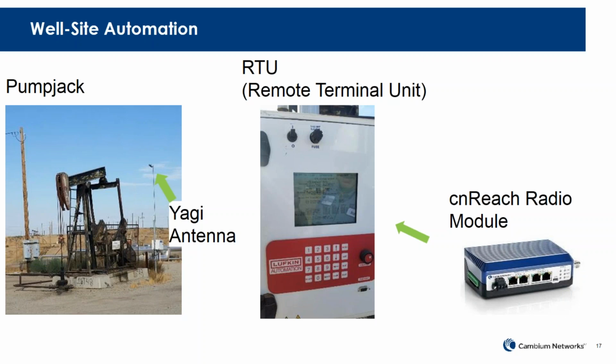If you open up that white box, there's something in there called an RTU, or a remote terminal unit. This is one of those edge devices that can do some local control or management. So it's got a little bit of very crude fog computing, the ability to take some basic decisions out there at the edge of the network. And then if you were to open up that door you would see inside there one of Cambium's radios, a cnReach module. And that radio is taking all of the outputs from that RTU, or all the sensors, and sending it over the air back to the cloud.